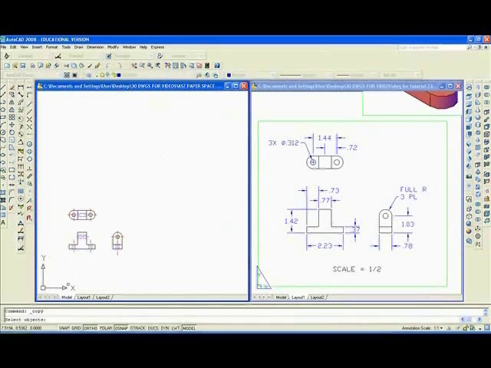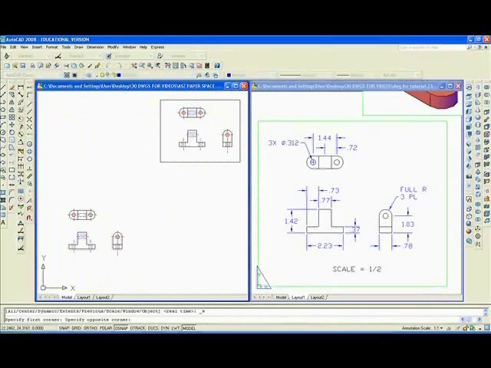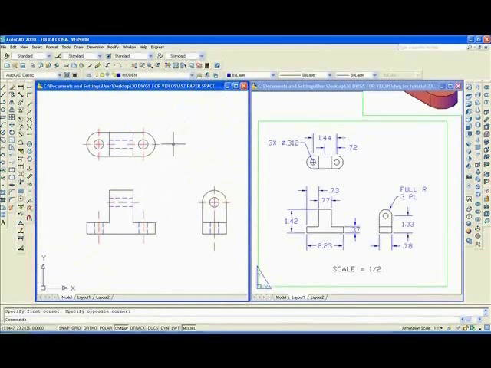Now I'm going to copy these 3 views and move them up with ortho off, put them here, and then I'll zoom in on them, because those are the views that I'm going to make the solid model of, and so I can erase what I don't need for a solid model. I don't need this section, I don't need the center lines, so they can all be erased. I don't need this view, so I can erase this view.